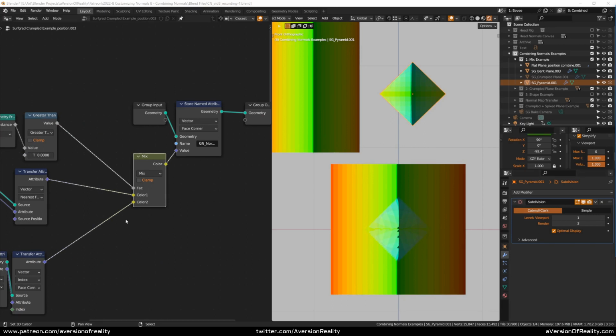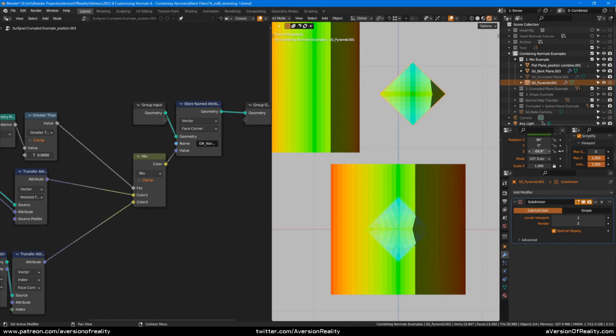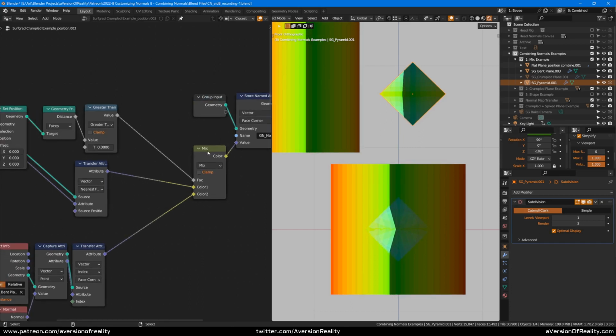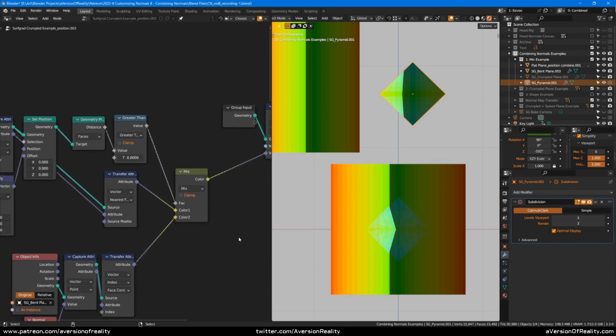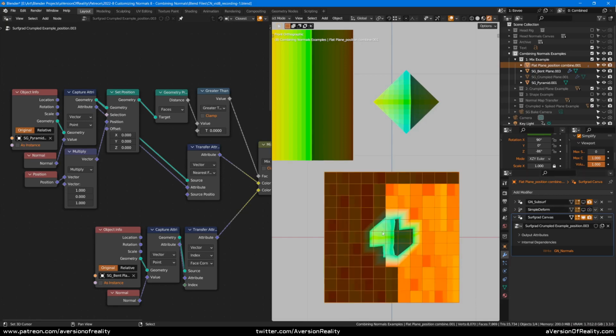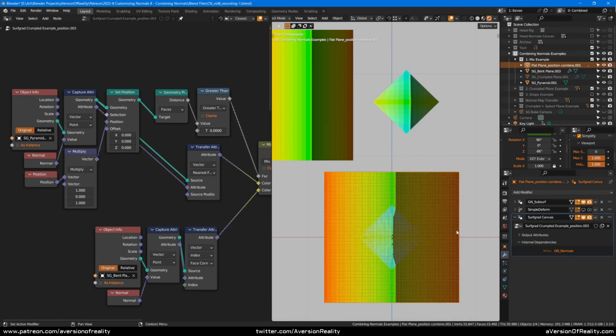And we have our pyramid where the pyramid is, and we have the curved surface everywhere else. And we've got some artifacts, some weirdness going on with the middle of the pyramid, which is probably due to split edges, but we're not going to worry about that in this example. I've got a very high subsurf level on this plane so that we're capturing the pyramid decently. Without it, well, now it's messing up the index transfer. So we won't worry about that.